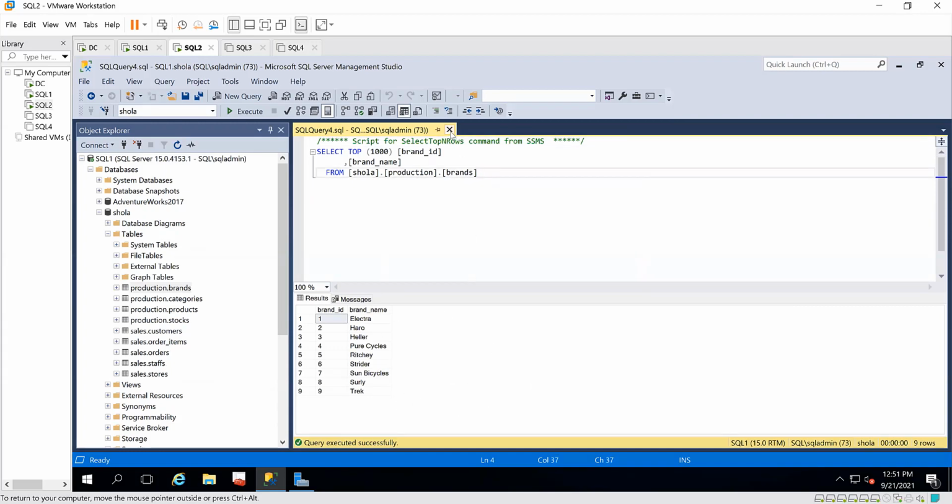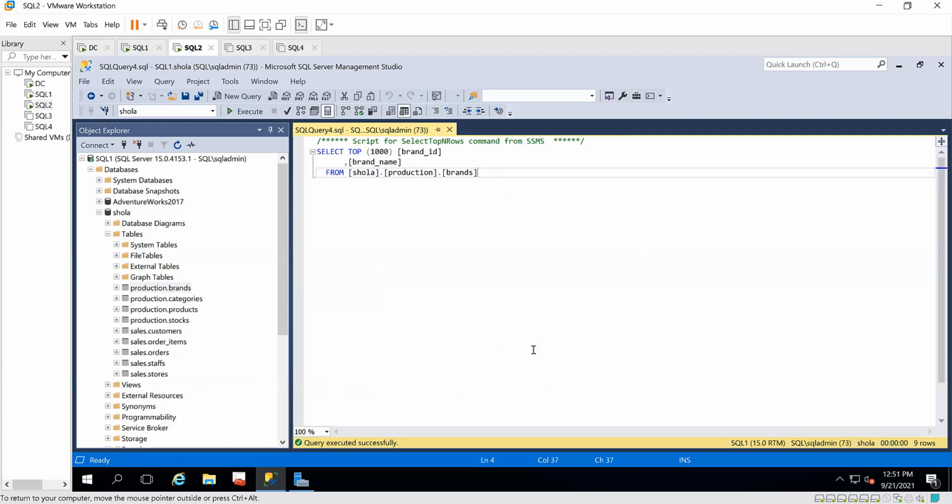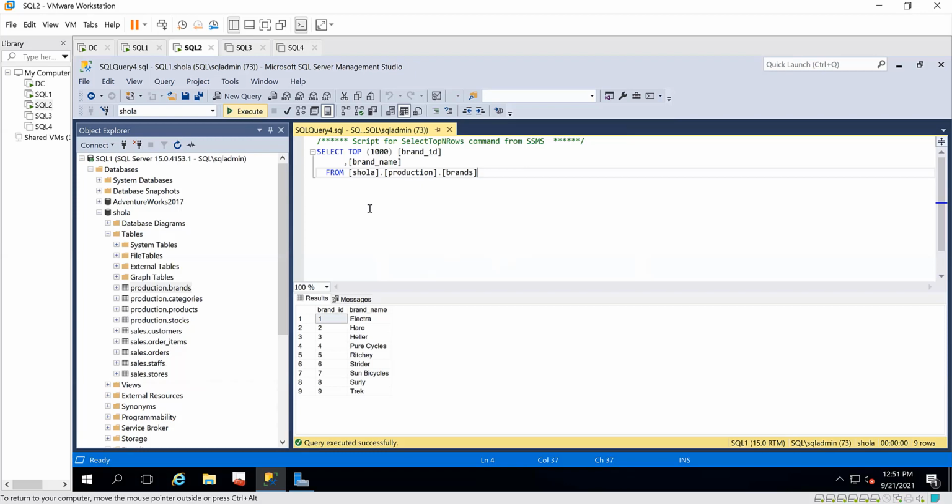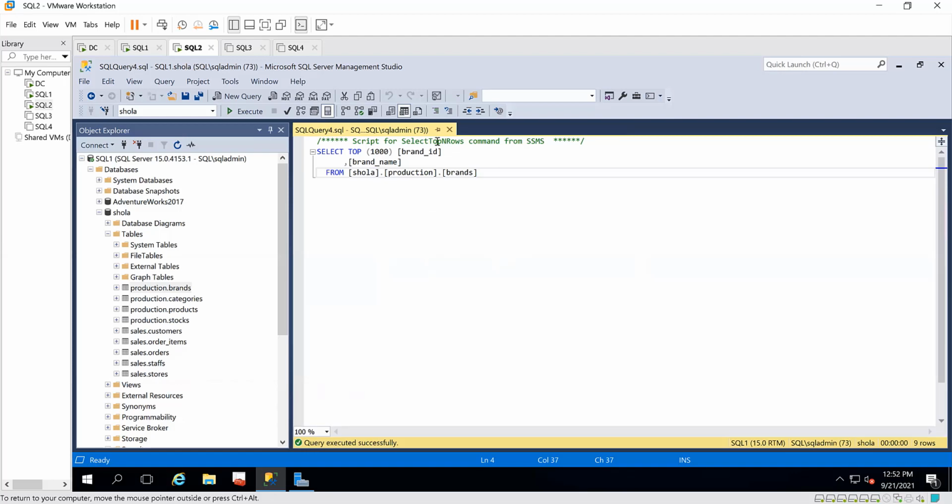Just to recap, if you want to go back to this, you can always press Control R, and the result section will disappear. So every time you execute something and you don't want to see the results anymore, you just press Control R, and that's it.